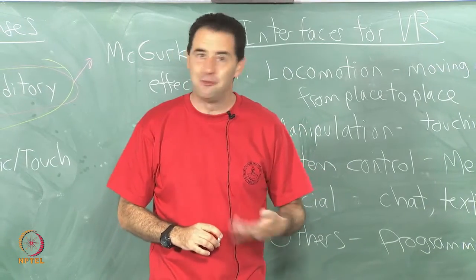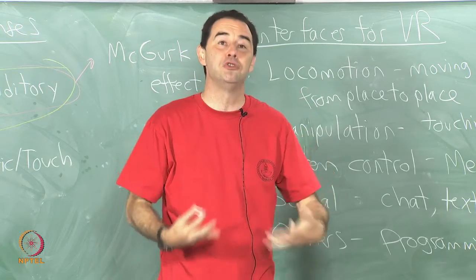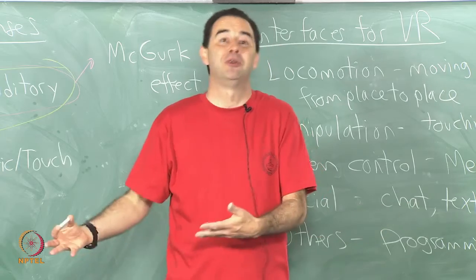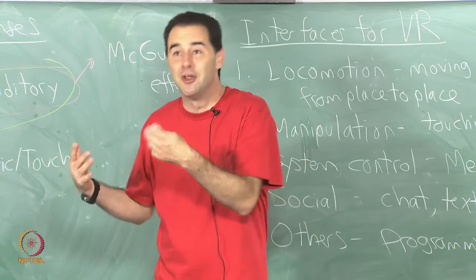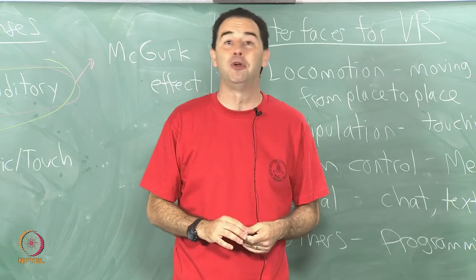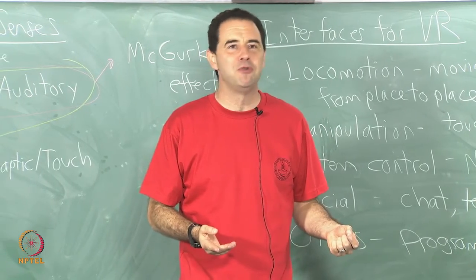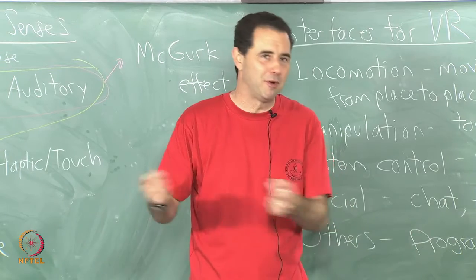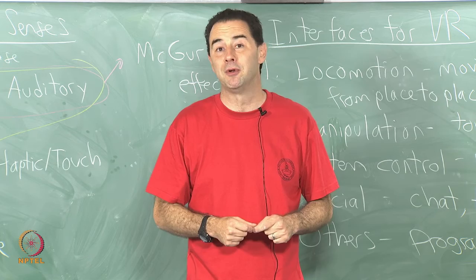And many times that will be very natural, and that might be the thing you want to do because you are trying to maintain the illusion that you are in some new world that is very similar to the physical world, has some differences, but you are trying to maintain that illusion. And so the interface that is natural for the real world may become natural in this alternate world that you are generating. In some cases, maybe it just becomes too physically tiring to simulate that interface all the time and make it in a perfect one-to-one correspondence. So there may be no reason to do that. You may come up with something much simpler.